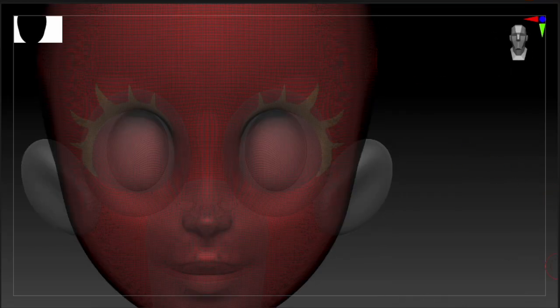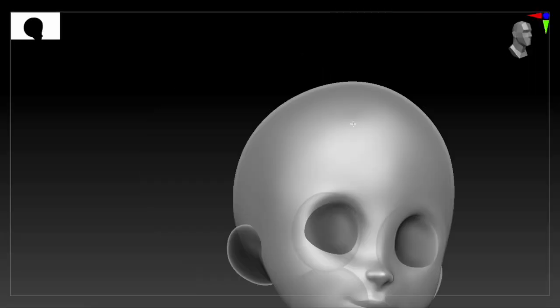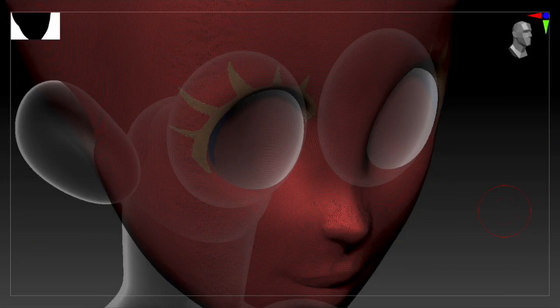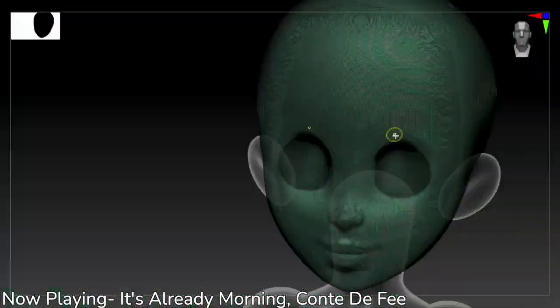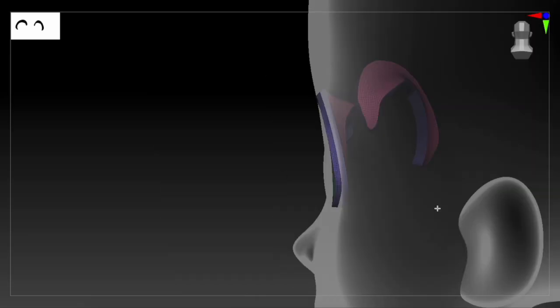While I added some spheres for the eyes, I decided to give making molded eyelashes a try. I made the general shape of the eyelashes by using the extract function in ZBrush, and while I did like the result that I got, we're gonna come back to this later. And I'm not just saying that and forgetting, I genuinely mean we're gonna come back to this later because it's relevant to how I did the face up.